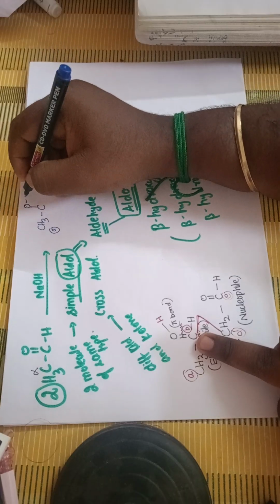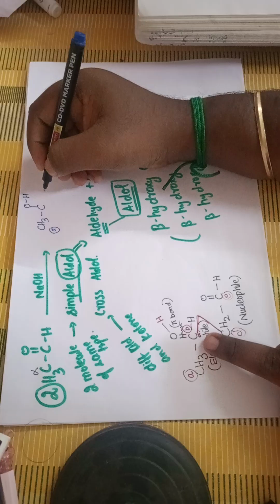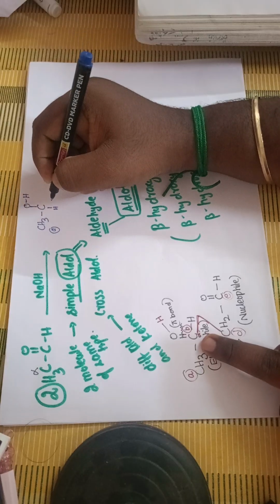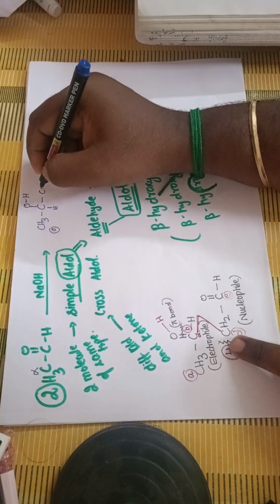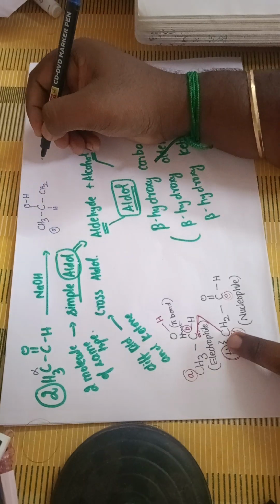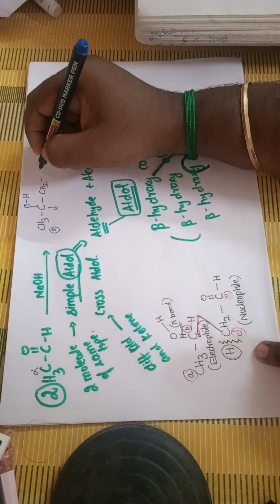That oxygen is going to make a new bond with hydrogen. So carbon B is already bonded with one hydrogen. Now carbon B is going to make a new bond with carbon D. In carbon D the hydrogen bond has broken, so two hydrogens will be there. Carbon D is bonded with carbon E.